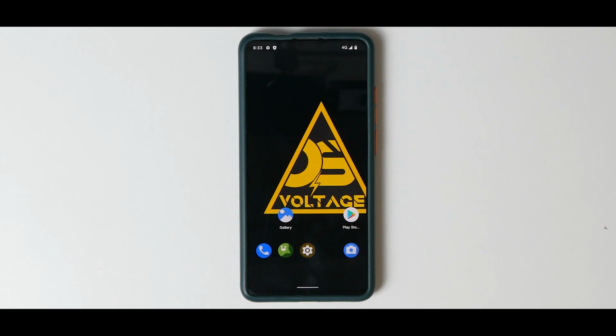So all in all, this is a step-by-step guide to install the latest Voltage OS based on latest Android 12 with Soviet kernel, which has decent performance, very good performance, and this ROM has decent battery life. So all in all, this is a great setup for Android 12.